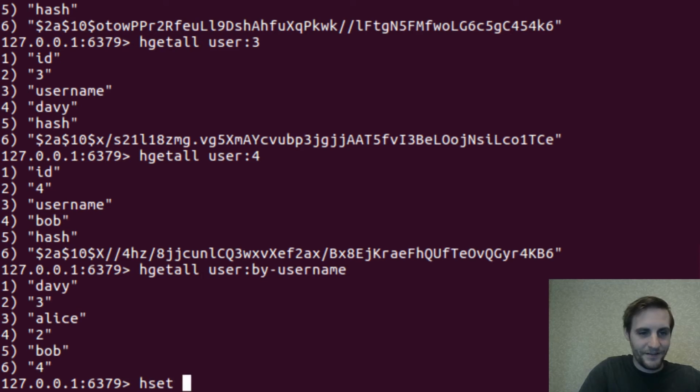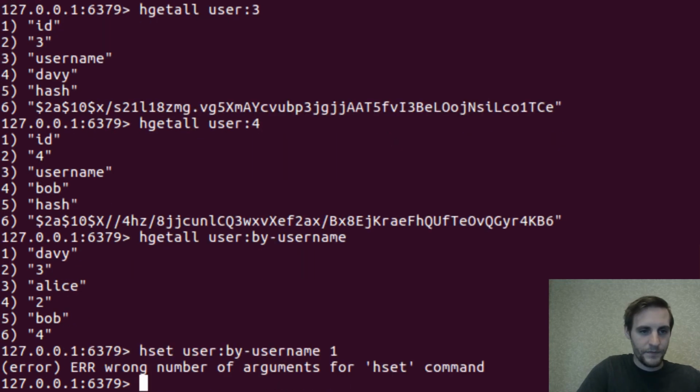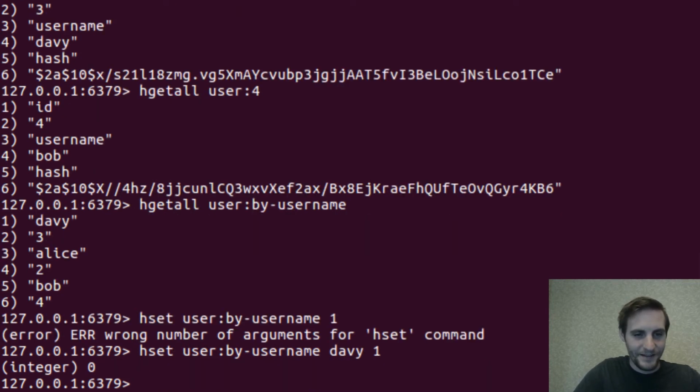I can correct that manually. Oh, right, I need to include the key if I'm going to set this to this hash object. Okay.